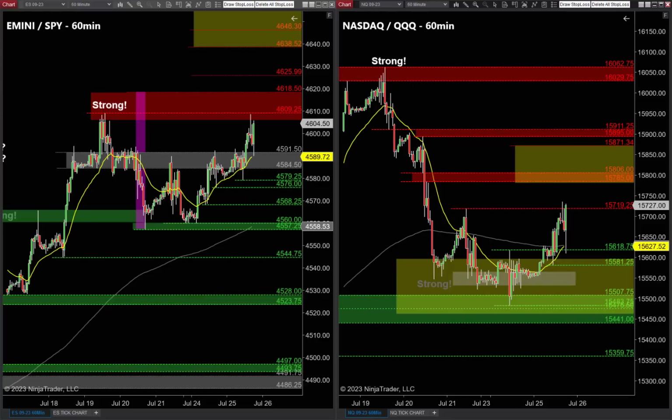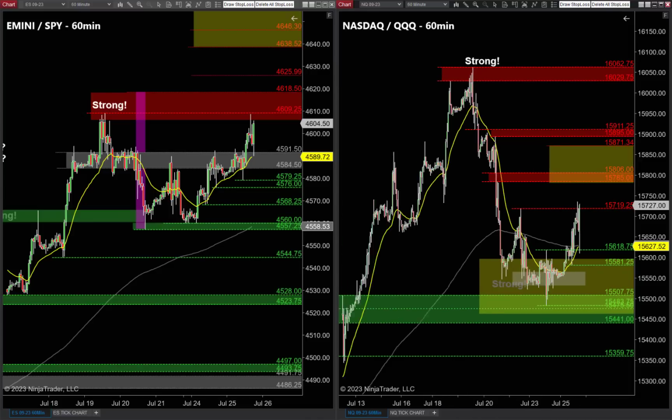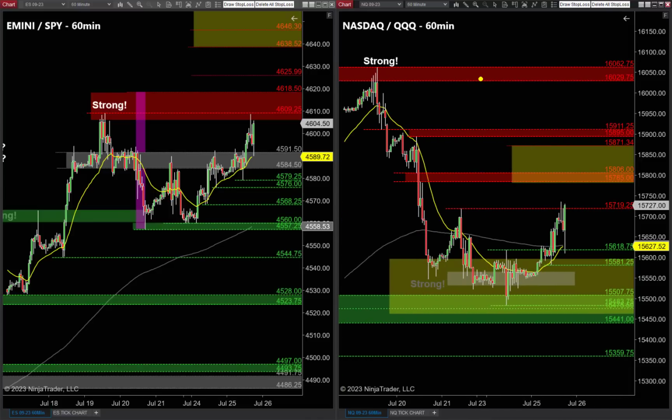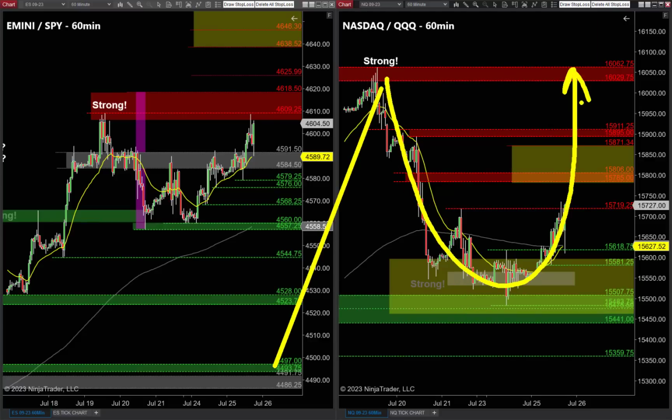Now, let's kick this up a couple notches because the Nasdaq is clearly in a very different situation. Now, remember, the Nasdaq overall is still very bullish, right? We're still very bullish overall. Buyers got the wind knocked out of them. They got punched in the gut last week. We heard from Taiwan Semiconductor, right, and it sent the prices tumbling. The buyers right now have a pretty simple plan, right? The buyers are trying to climb their way out of that pullback, and they're trying to retest this high.